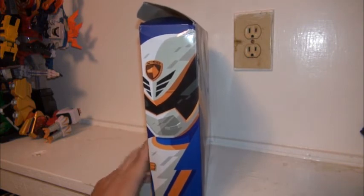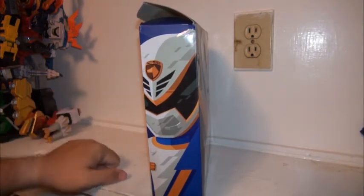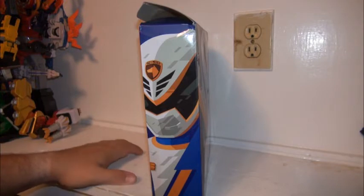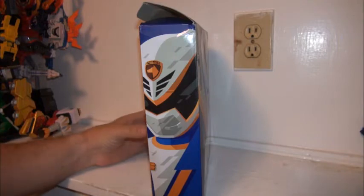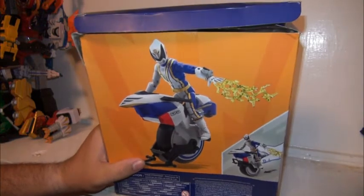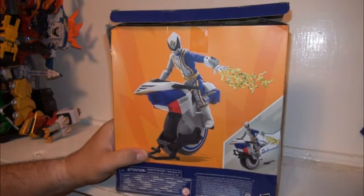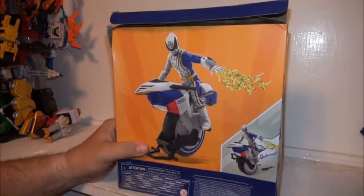What's sticking out to me right now is this gold logo on the helmet, because I pointed that out with Shadow Ranger, that his was supposed to be silver, and it wasn't. It was the color of the helmet. And as we turn this back around to the back, you can see it's small, but on that, it is gold. So I'm hoping that'll be the case. But let's get this open and see what we have.